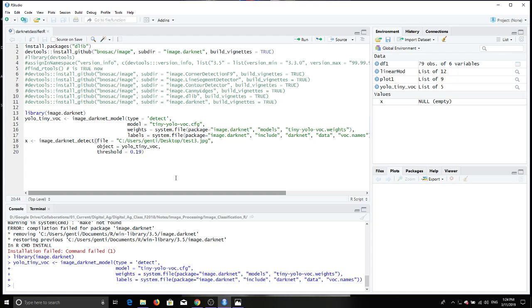Now, the annoying thing here is that you have to change the slashes of the path to backwards. So how do you set your directory? For example, I want this file right here.